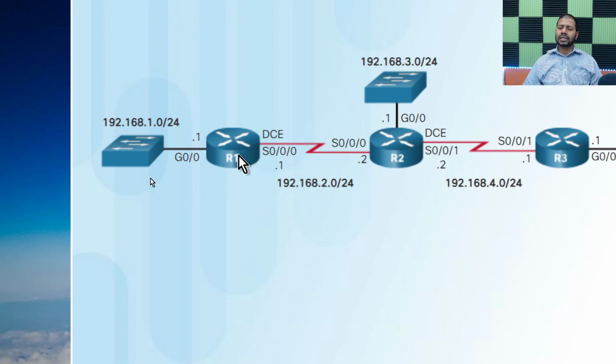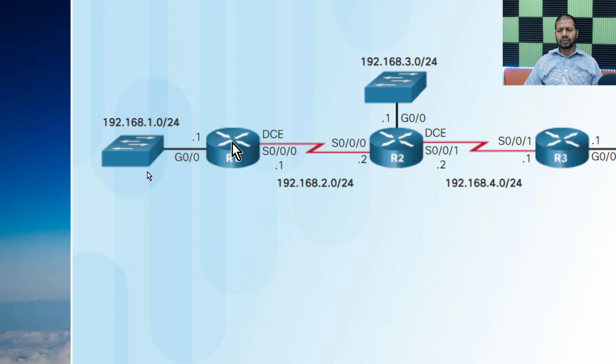But just think this. When R1 is going to advertise through this serial interface, who is going to listen to that advertisement? R2, that's another router. But when R1 is going to advertise its routes this way, there is no router in here. It's just a dead end. It's just a network. Only some computers are connected here. Some PCs, some IP devices, whatever end devices are connected here. There's no more router this way.